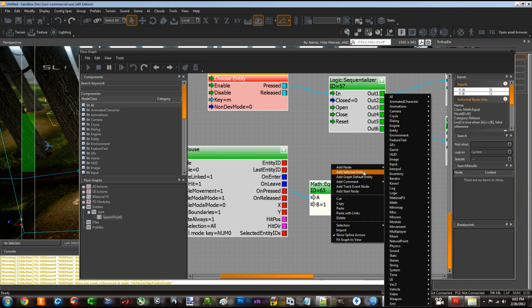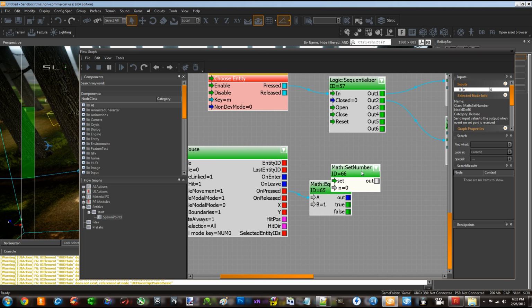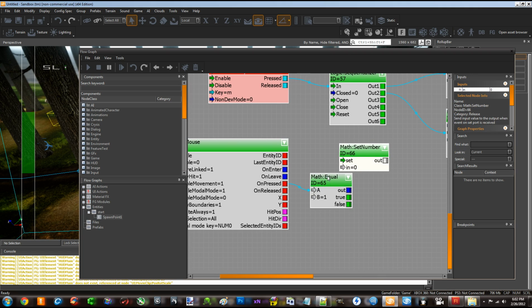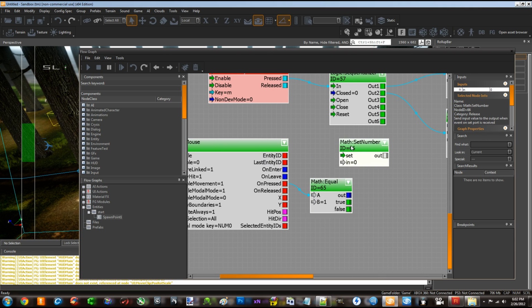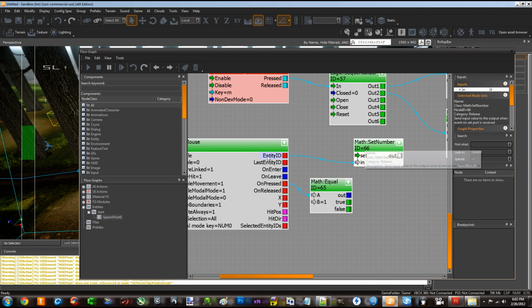Right click, math, set number. We want to set the number. Entity ID is going to go into the in port. So the entity ID, the entity under the current mouse cursor, we're going to send that value into here.